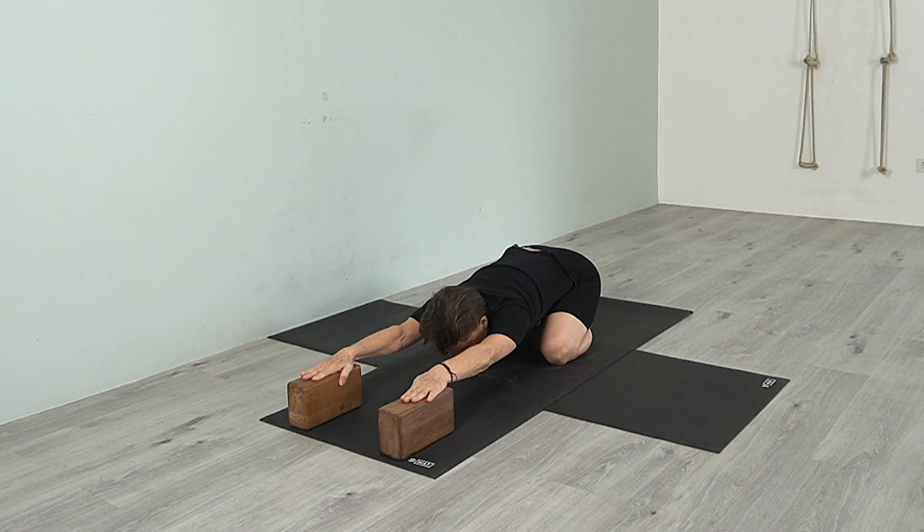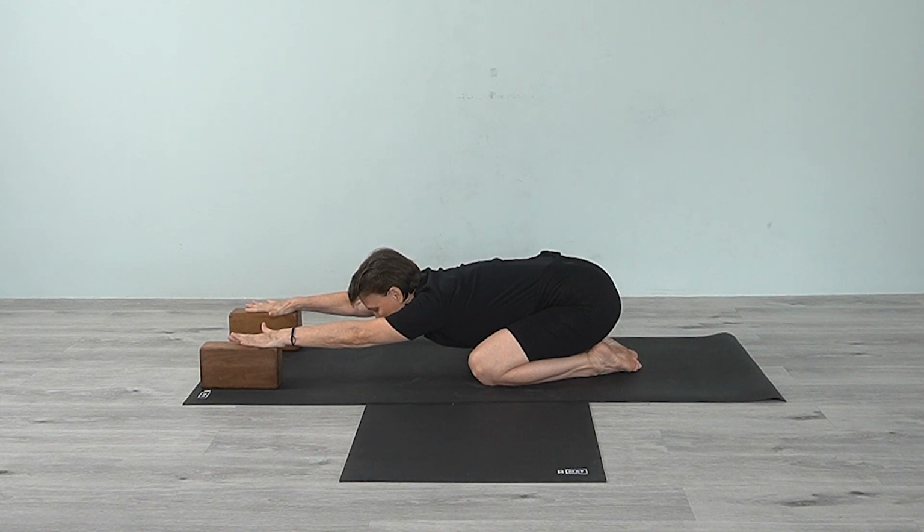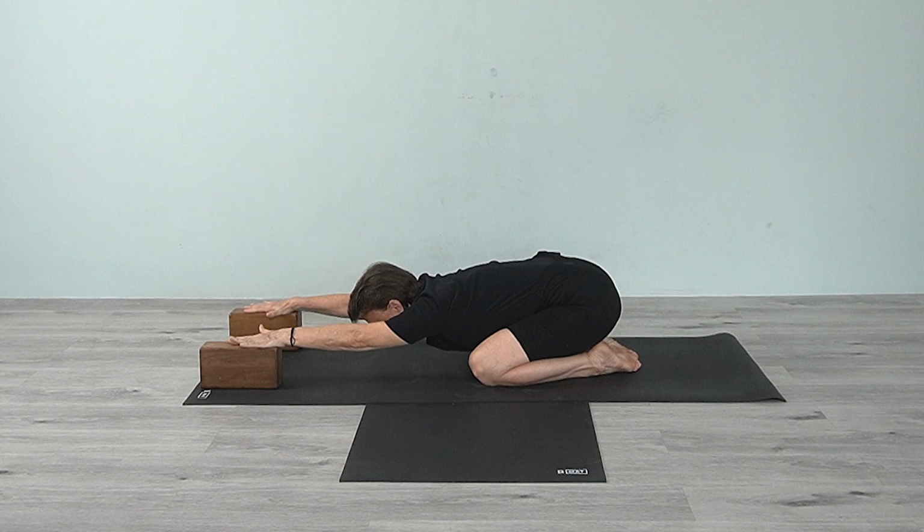So the bone's not going to be stretching, but what we're lengthening are the muscles on each side. So we have lots of groups of muscles in the front of the body, in the back of the body, the sides of the body. So here we're creating that extension, breathing. Press the hands down, lengthen the upper arm back into the shoulders so you make space right near the neck and the tops of the shoulders. Lengthening and opening through that armpit area.